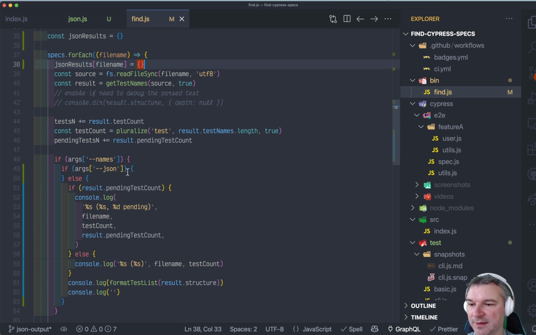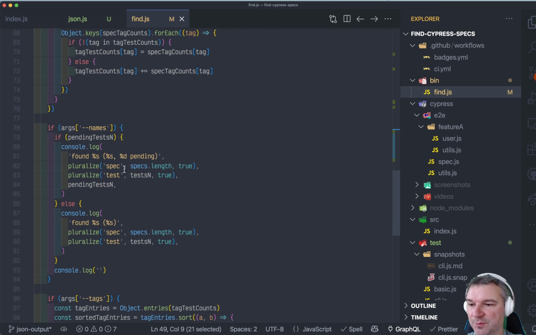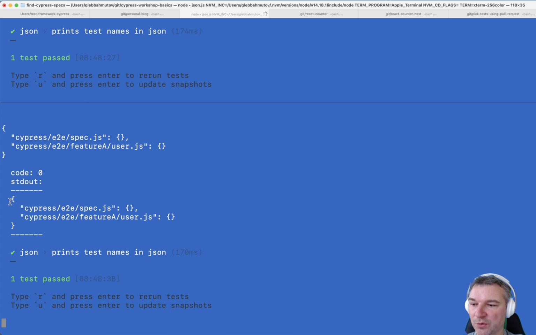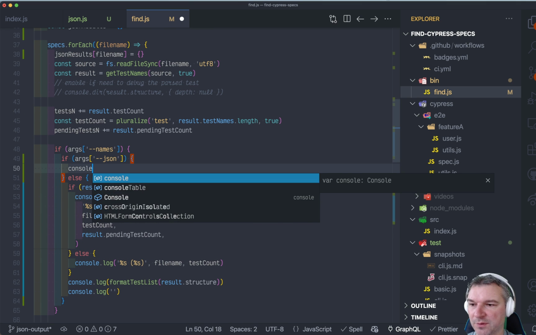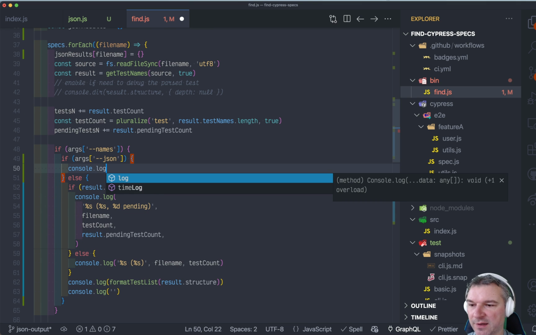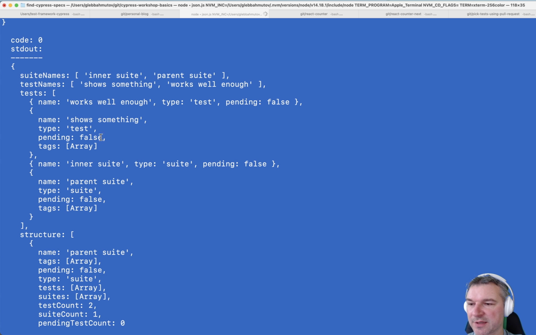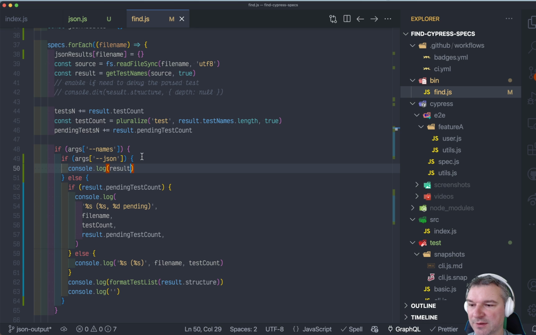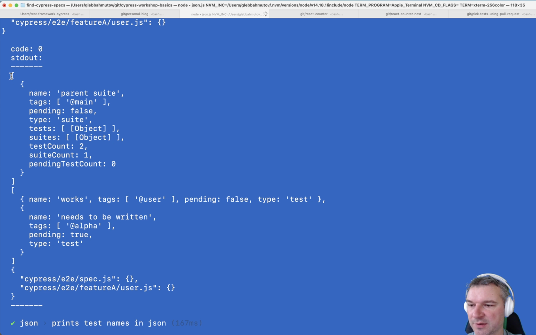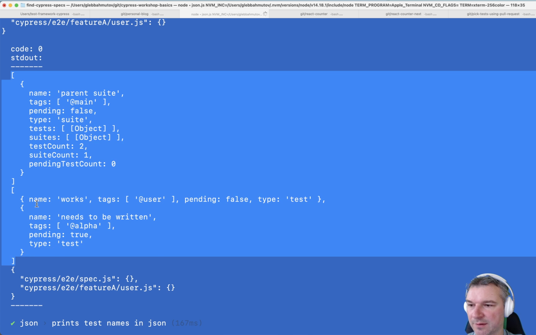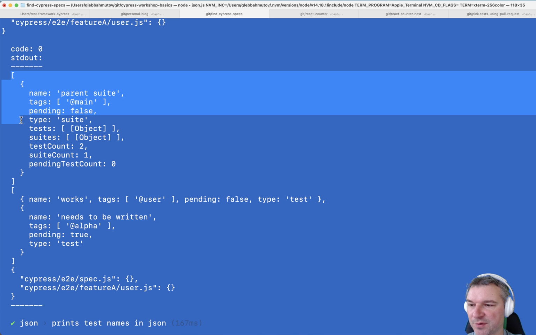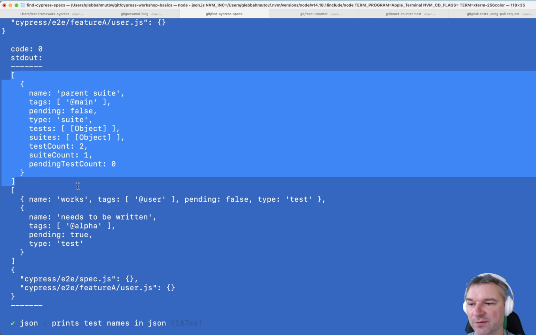Okay, and so if we need JSON output, right now all we have is an object with each found spec and an empty object. Okay, let me see what this result for each file is. Okay, so for each file, we actually do have all the suites and the tests and the whole structure. So we probably have to look at the structure only object. Okay, so the structure has all the tests, right? So for example, for a first file, it has a list of suites or tests.